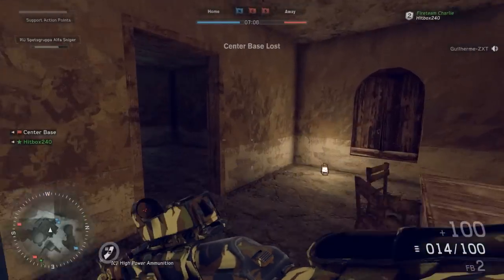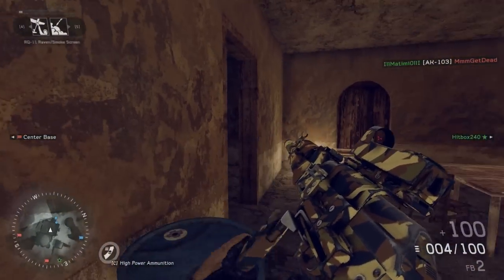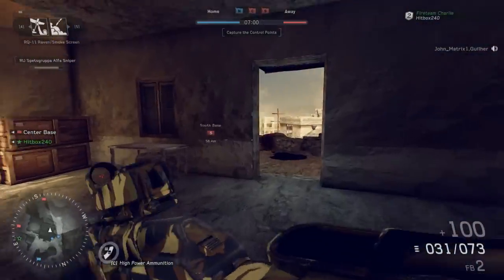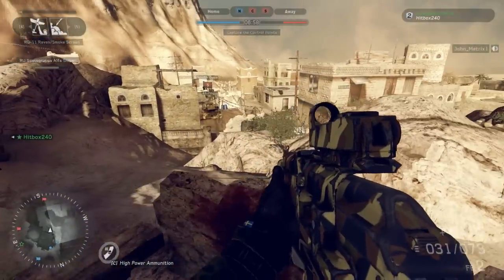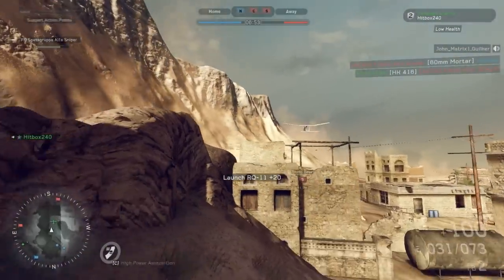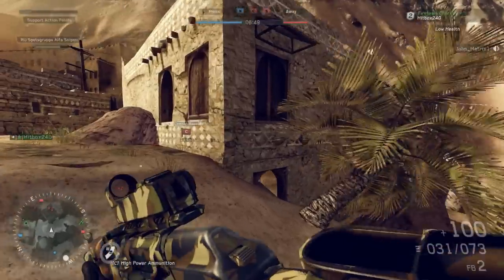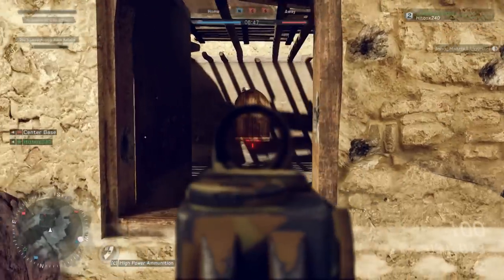So the Pointman class gets access to the assault rifles much like the assaulter class, but the main difference that I find between the two is that the Pointman's weapons have a lot more agility on them. And what this means for you is that you're going to be a lot more mobile, you're going to be able to aim down sight a lot faster, and overall you're just going to be able to move around the map a lot faster than the assaulter class.